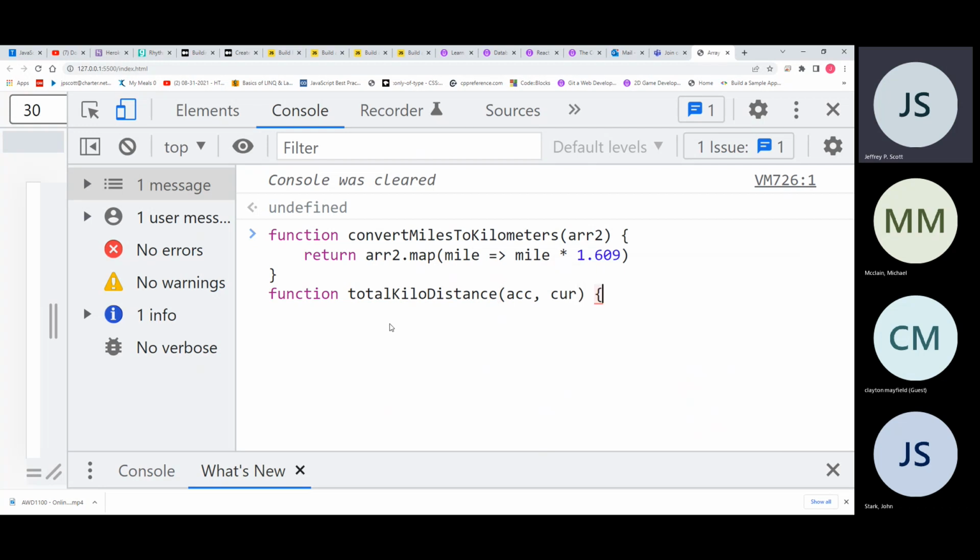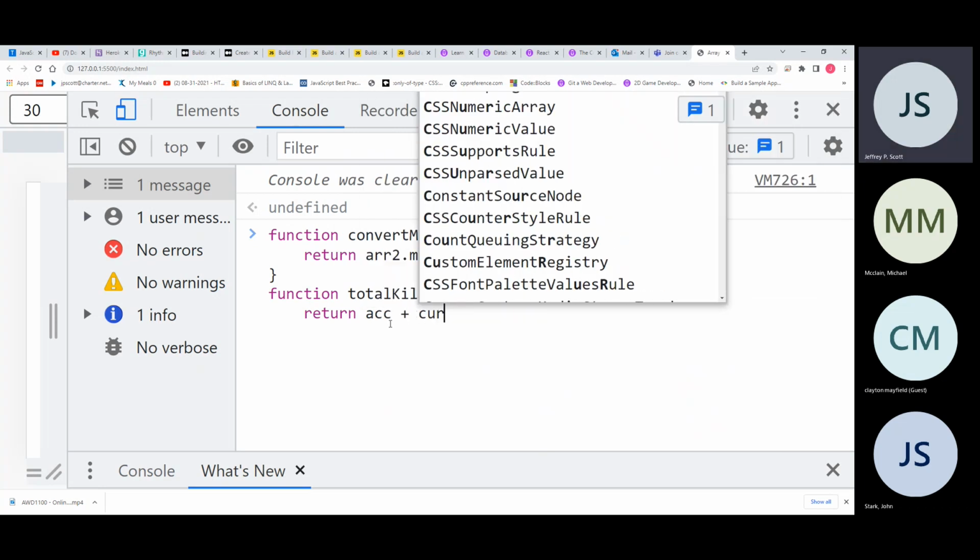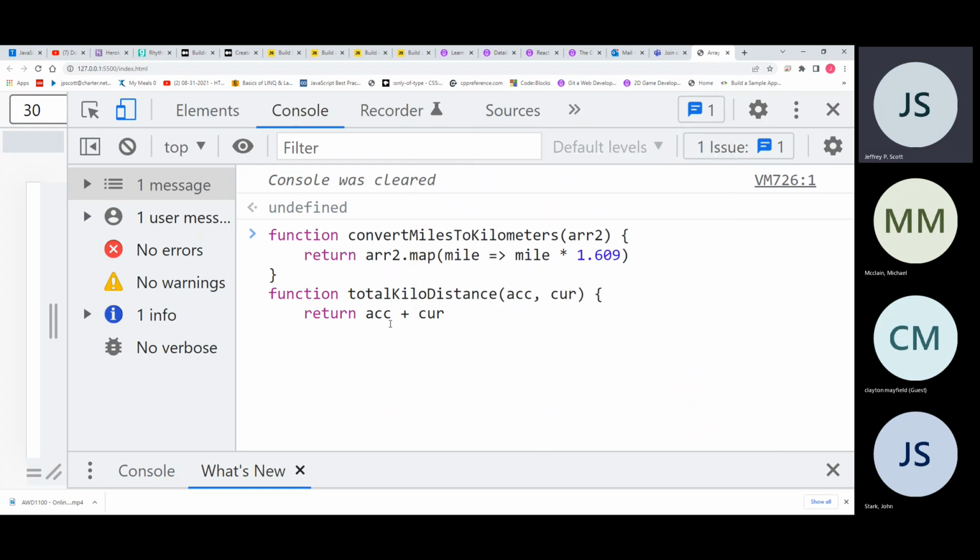Again, I'll go over all of this when we finish. I just want to say return acc plus cur, and then hit Control Enter. All right, now I've got two functions written. Now I want to call them.